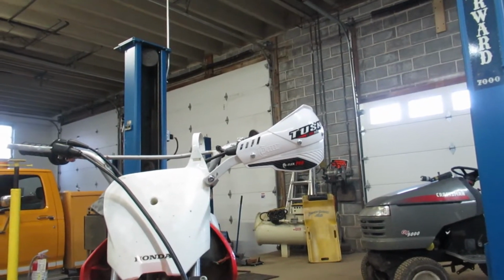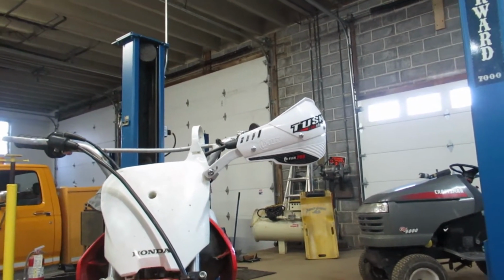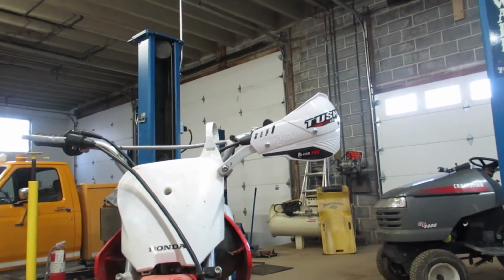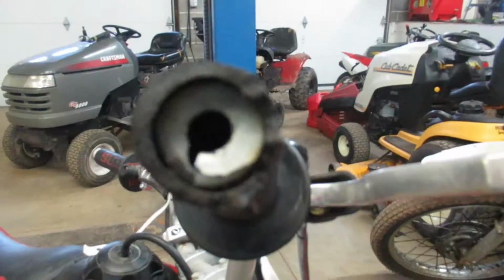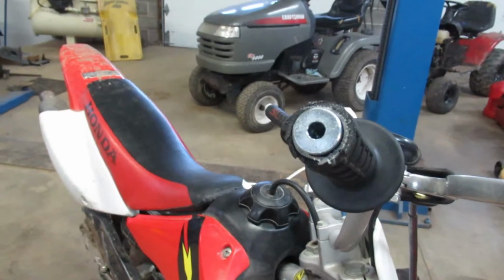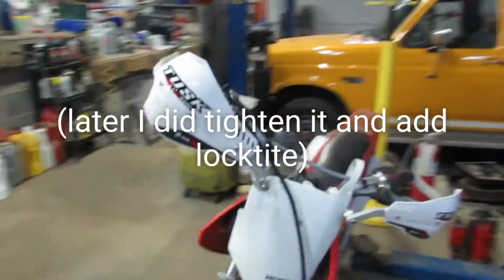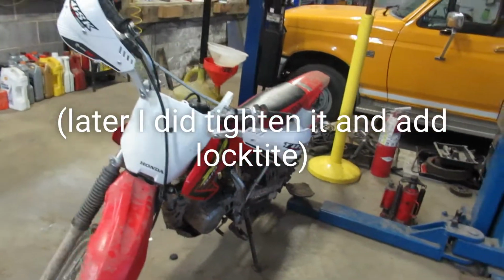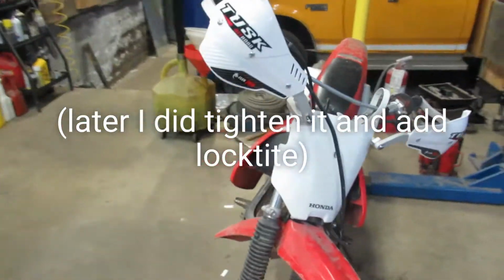So here's what one side looks like. It looks a little bit slanted down since that's how the clutch lever is, but that's how I like it, so yeah. There's this little white washer that I gotta try and take off on the throttle tube. So I got that one all good. I got them all centered up and it looks pretty good. They're pretty big though for this bike, so it looks a bit funky.